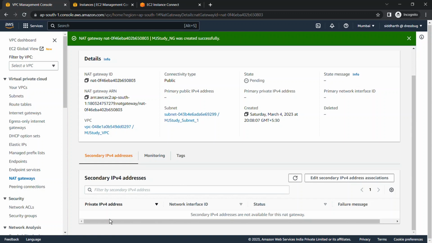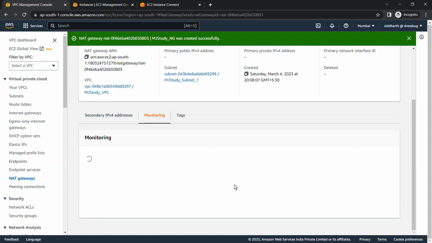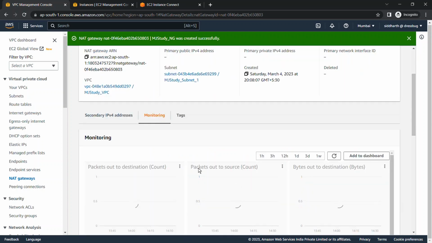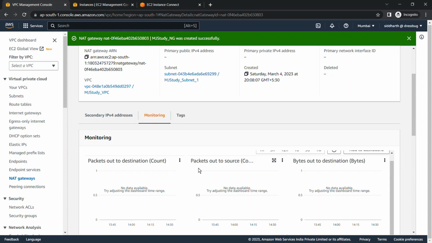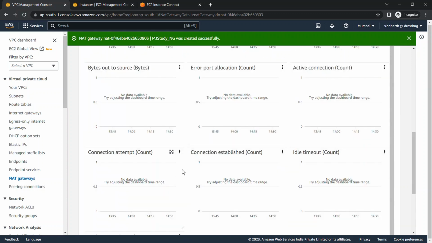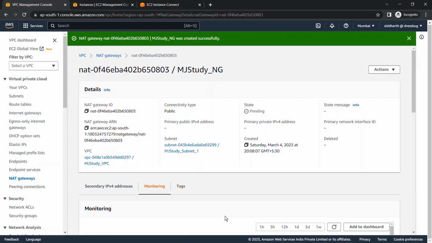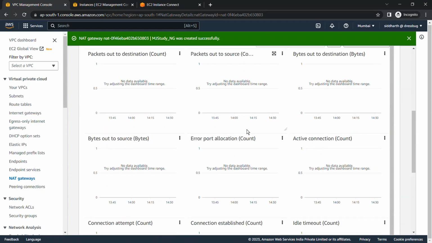You can go to the monitoring section and check the monitoring of this NAT gateway, how the packets go out to the destination, how packets come from the source, bytes to the destination, and all those things you will find in this network monitoring, connection establishment, idle time, attempts, errors, and all those things. There are so many monitoring activities that come with this NAT gateway from the AWS side.